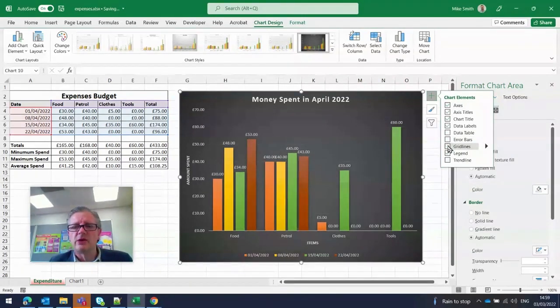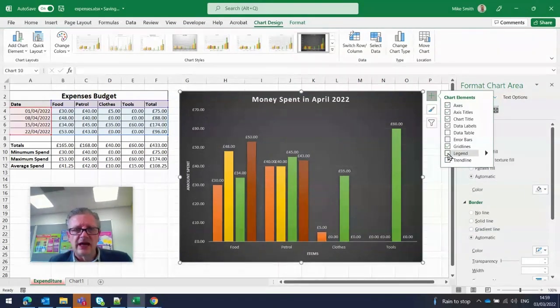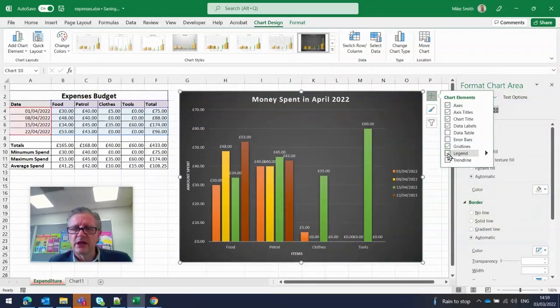Grid lines can be quite useful. If we take them off, we can still understand what's going on, but this helps us to see where the increments are. So we can see this is going up in £20. Now we've got a legend, and sometimes a legend is useful and sometimes it's not. So if the legend is just not helpful, then just take it off.